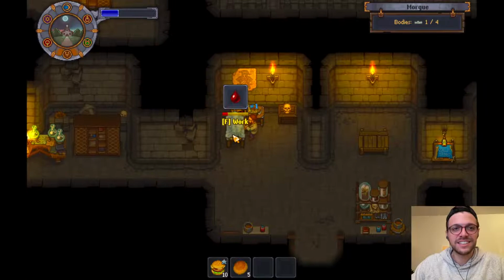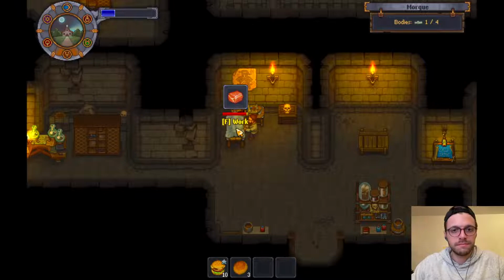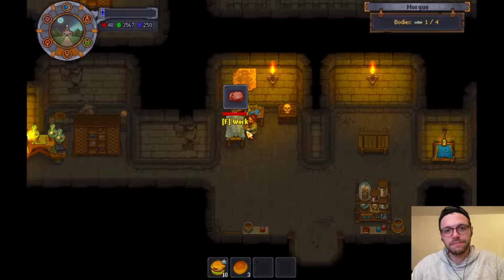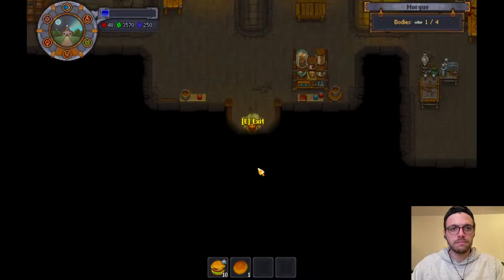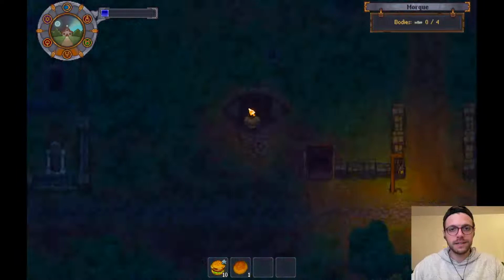All right, take out the blood. Take the bone. Just take everything. Fat. It's probably good, yeah. Just take all the stuff. I'm gonna burn this body. Goodbye. Get out of my morgue.